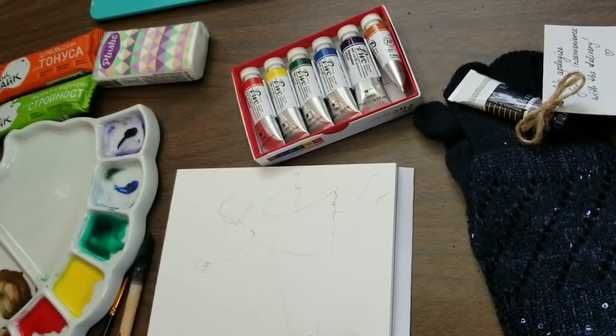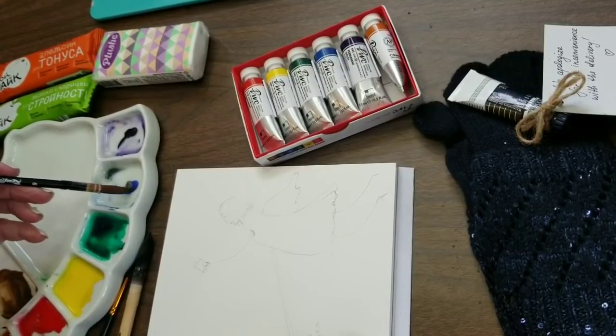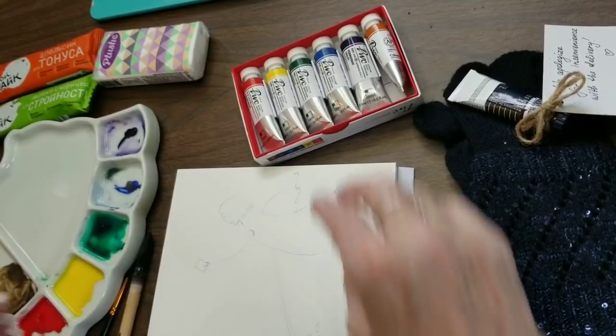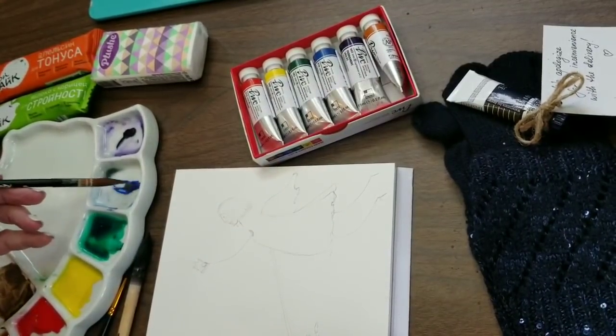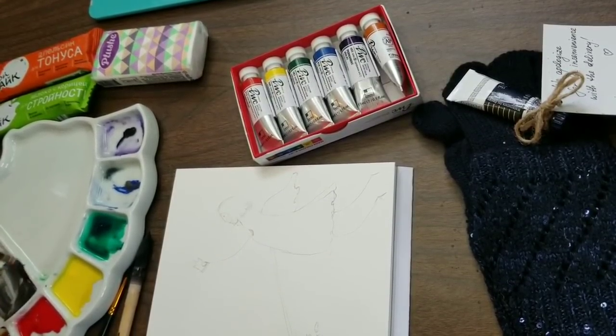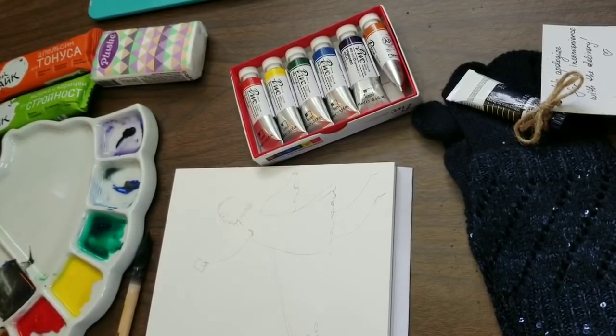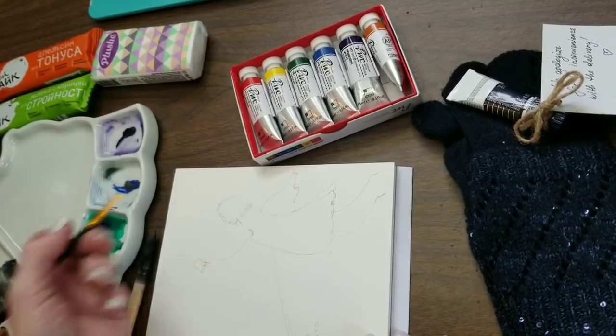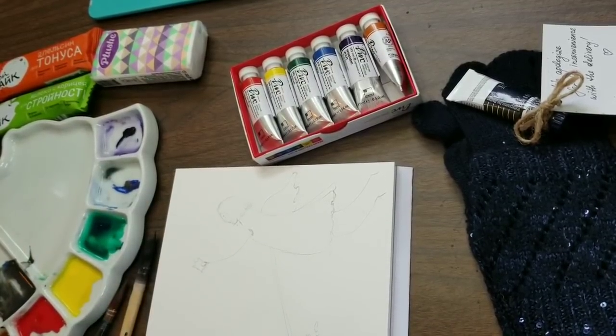This makes kind of a greenish gray, so I'm going to add quite a bit more blue in here to really change it. I didn't grab enough blue, it doesn't look like. All right, I can always grab more. Yeah, that's about the color I want. So, I'm just going to wet my brush a little more. And then I'm going to switch this over to my small brush here. And I'm just going to start by painting in the shadows and stuff.